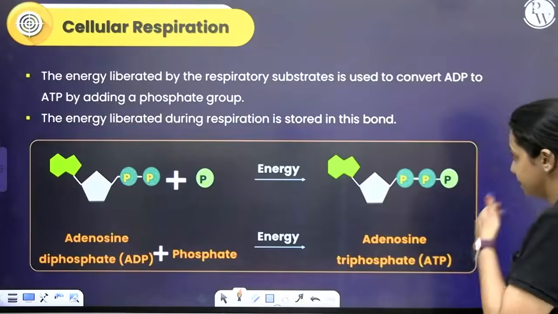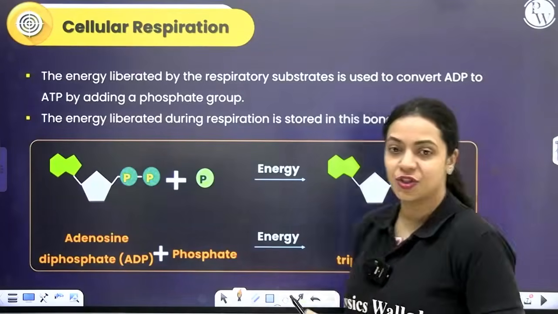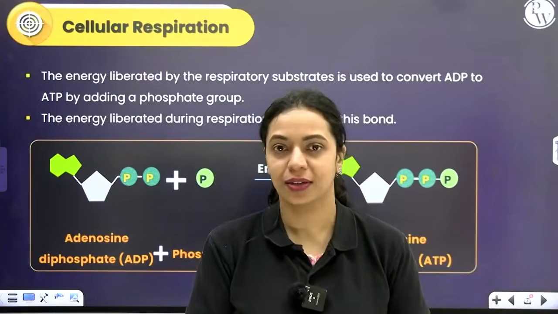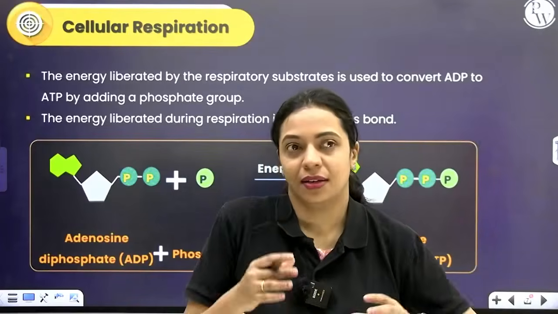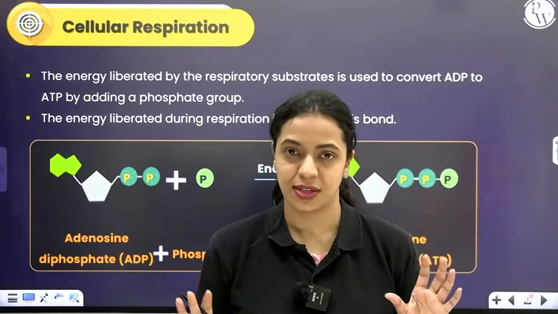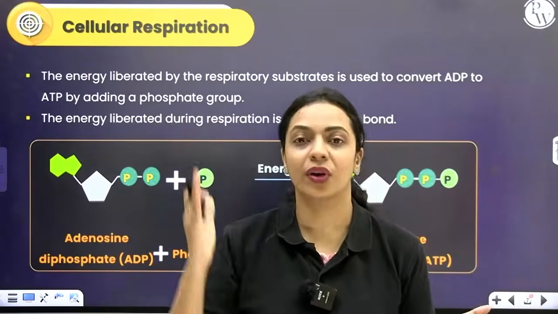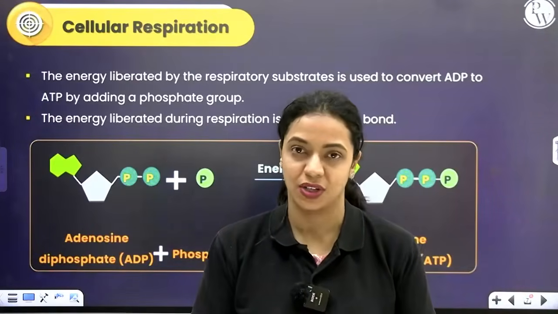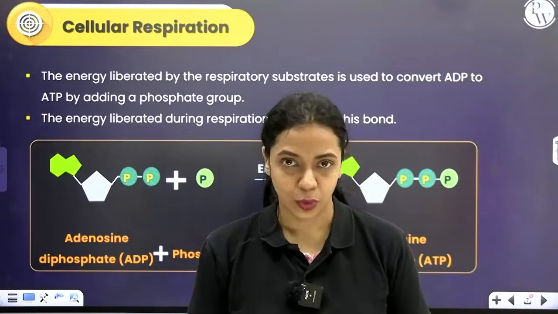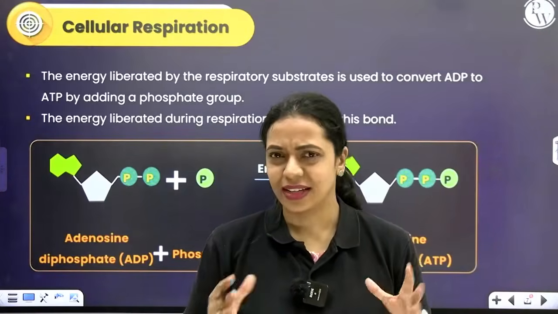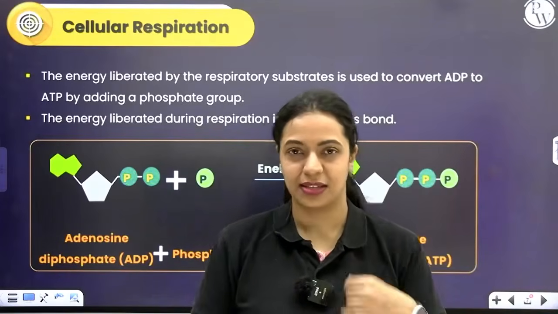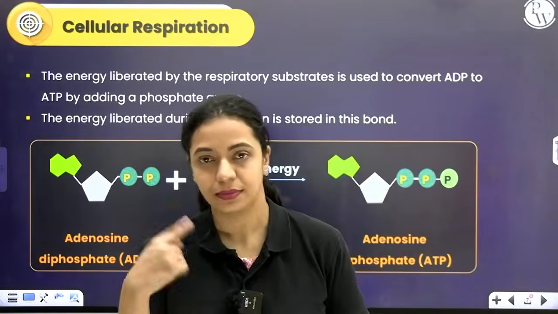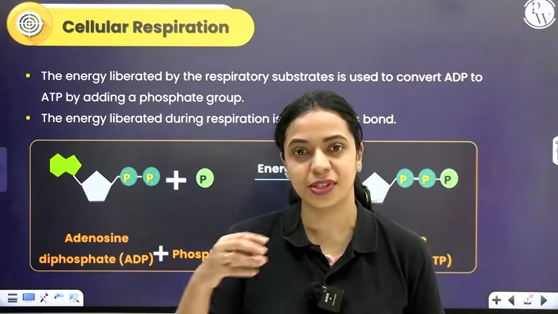Now, how is this energy stored? I told you that in between carbon and carbon, you have high energy bonds, right? The energy is stored in the molecule within those bonds. I also told you whenever something is getting broken down inside a cell, energy will get released. What basically happens during cellular respiration is, see, right now you may have eaten food. The food that you've eaten will contain some carbohydrates, fats and all of that, right? There is some ghee, some dal which will contain proteins, and some roti probably that will have starch, carbohydrates. So you've consumed that. In your digestive system, it'll get broken down into its constituent particles.